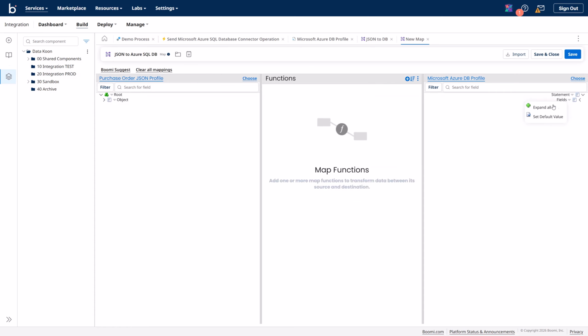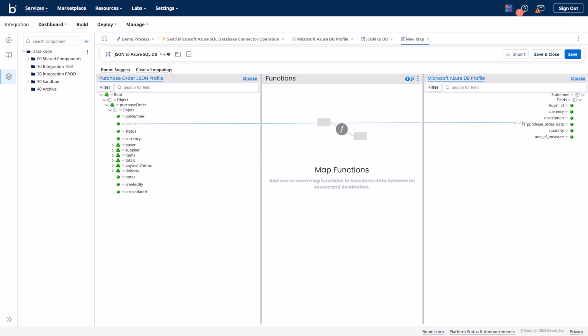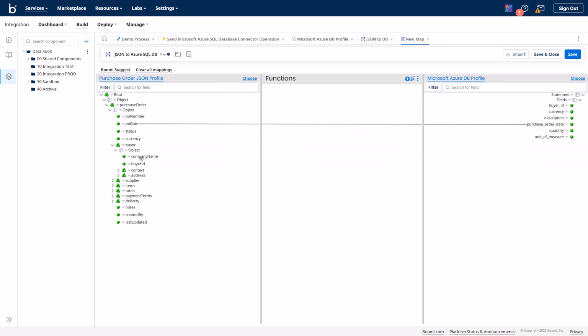Yeah. And now we will map the fields, of course. So buyer ID, currency, description, purchase order date, quantity, unit of measure. So this PO date goes here. Then we have some buyer information, the buyer ID.